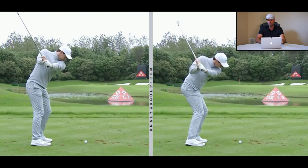Legs changing flexes, he's opening. You see the shaft lays down. Obviously, he's reflexing, his upper body's flexing forward, his legs are flexing, he's turning, his upper body's opening. All those things are contributing to that club laying down. And it's the opening of the lower body, like we mentioned, the reflexing of the legs, but also all these guys are more open with their upper bodies from that point, and that helps play a factor in the shaft laying down. So hopefully this is a good visual.